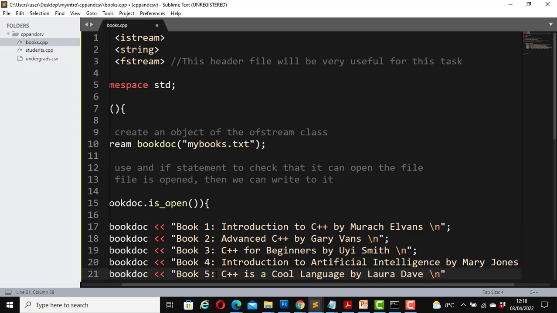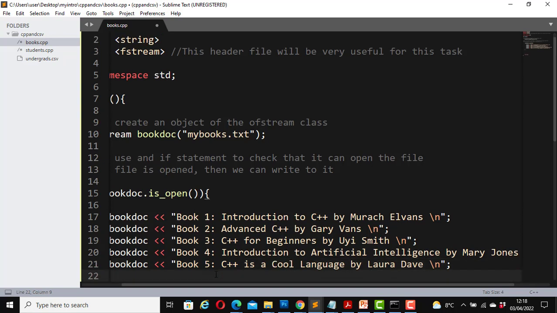New line. We add one more, bookdoc, Book 6, Programming with C++ by Edward James. New line. So that's fine for now.